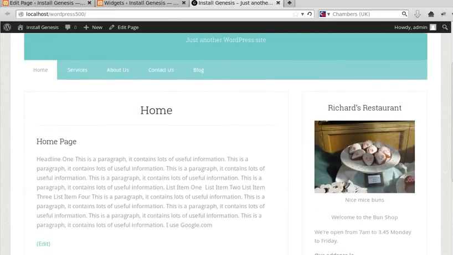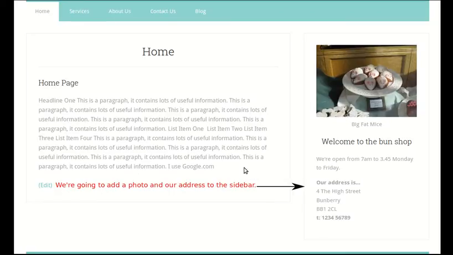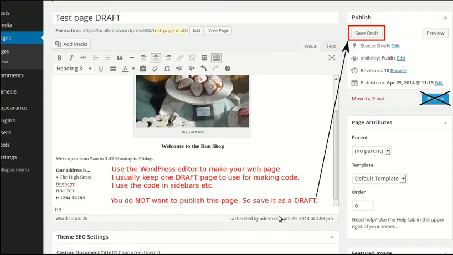Now I made some slides, and this is what we're doing. Stop this video when you get to this point if you get stuck, and just read through the slides. So that's what we're doing. We're putting something in the sidebar, or some content in the sidebar. We made a page, but we didn't publish it. We saved it as a draft. We added our content to the page, formatted it using these buttons.